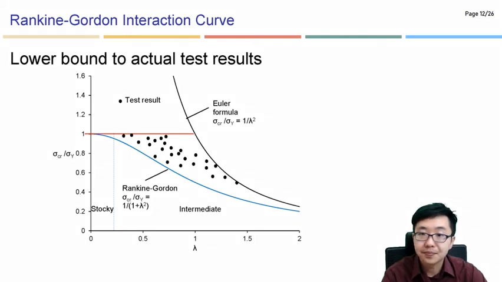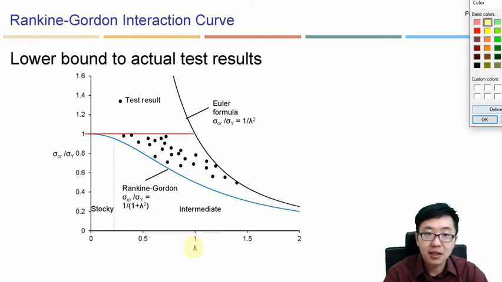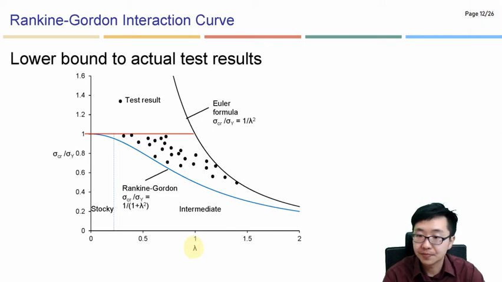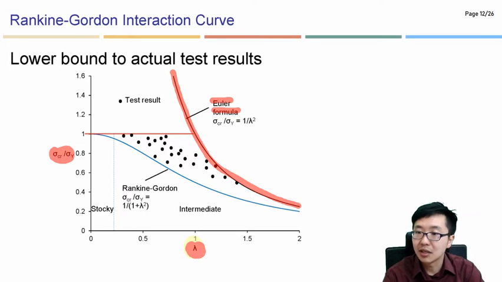So as you can see here, the best way to explain the formula, explain the graph, is to show the relationship between the horizontal and vertical axis. So this shows what we call the column slenderness ratio here, and the vertical axis is critical buckling strength. So previously we have obtained these Euler formulations that is here, and at the same time just now we have learned about Rankine-Gordon formulations.